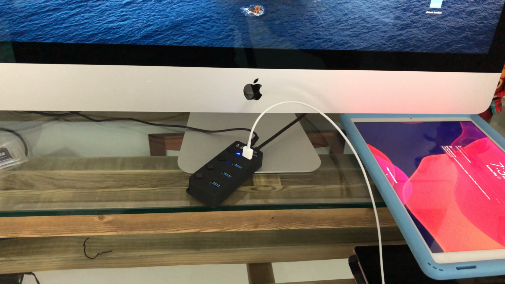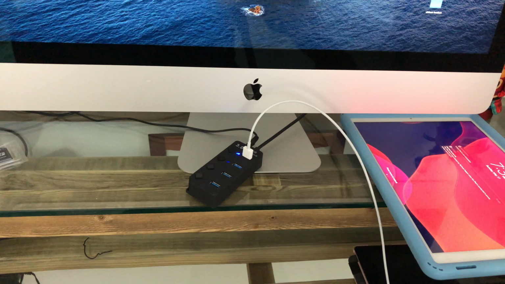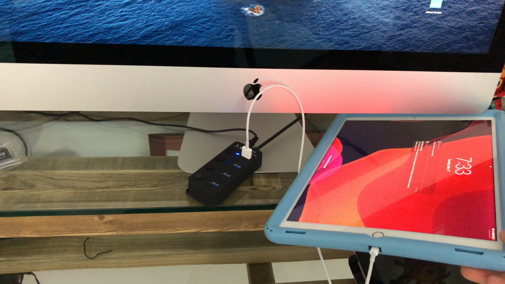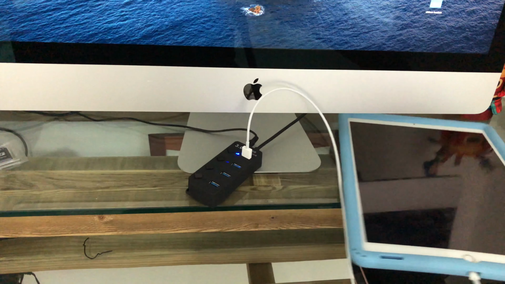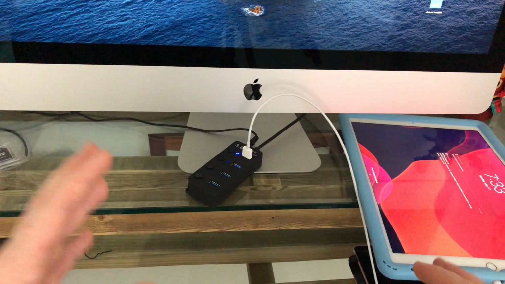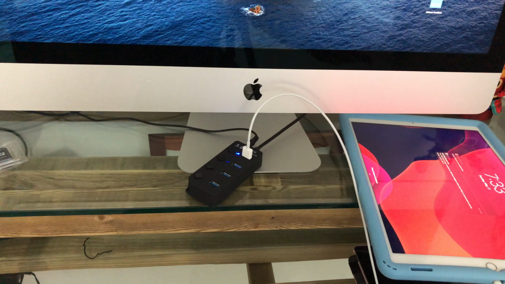Yep. All right, so I unplugged and plugged the cable back into the iPad. Now I can see that it's actually charging. So it does give me that charging signal up here. You can see that right here. So it is in fact charging, which is great. And is it syncing? Well, as long as it charges, it usually will sync with your computer. That's just a test to see whether this hub works properly.